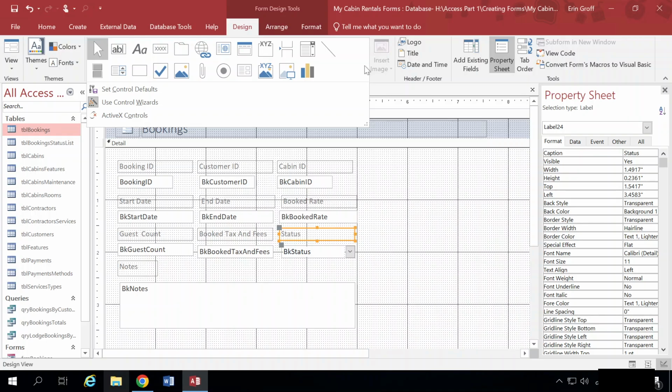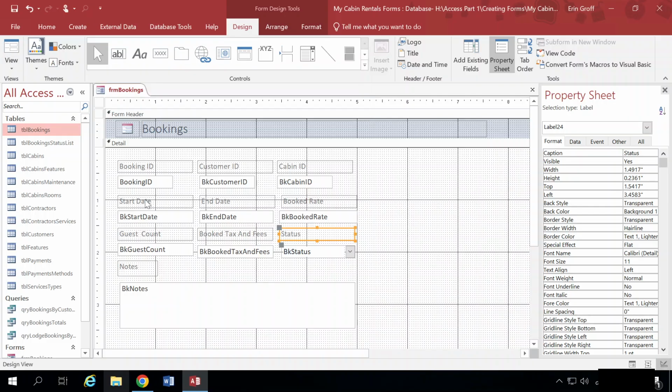And we want to make sure that down at the bottom, Use Control Wizards is selected. If I hover away from that, you can see this icon is highlighted. If you select this option when it's already selected, then you're turning it off. So you can press Escape to hide the menu, but make sure that is enabled.